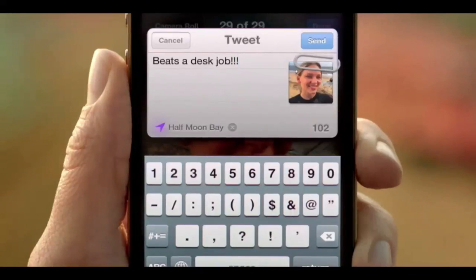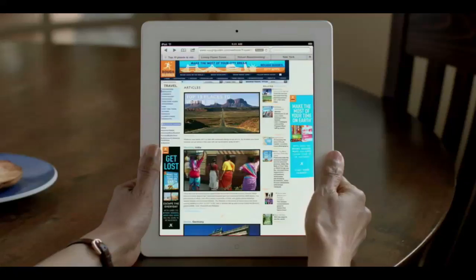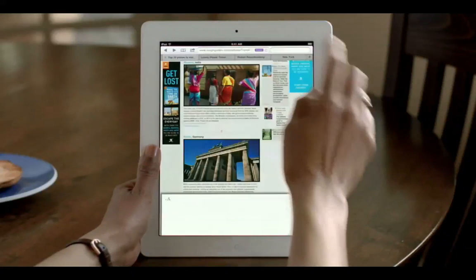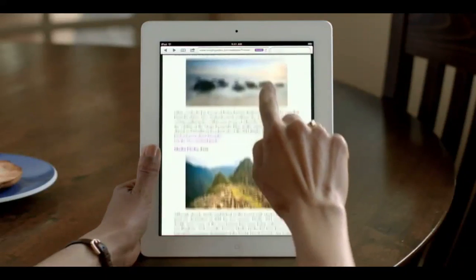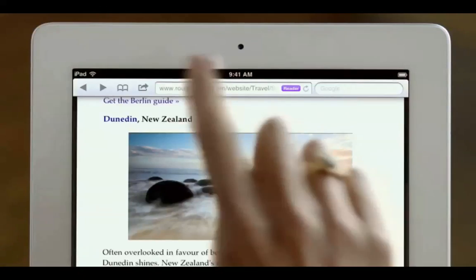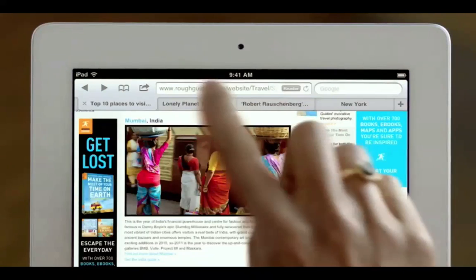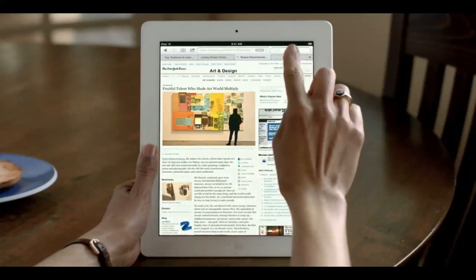When the original iPhone shipped, it revolutionized mobile web browsing — Safari was the first full-featured web browser that people could take with them. And now it's even faster and more impressive. Reader is phenomenal: it gets all the clutter out of the way, sets the font size right, and you just read by scrolling through the story. Reading List lets you save articles to read later on, and it automatically shows up on all your iOS devices. And with tab browsing, it's easy to quickly flip between multiple web pages.